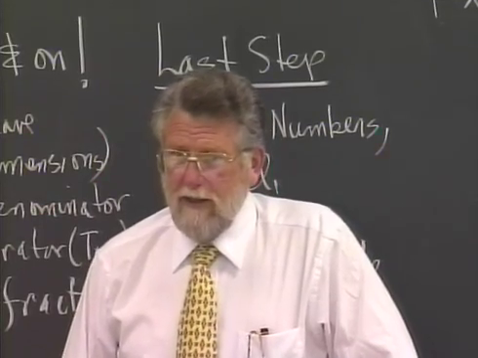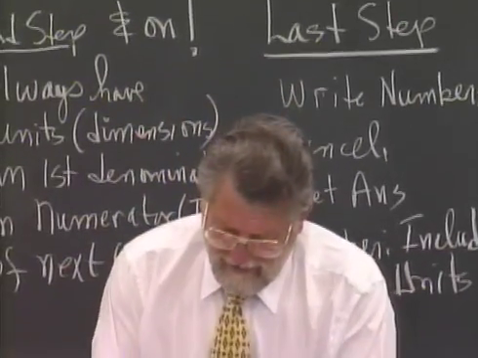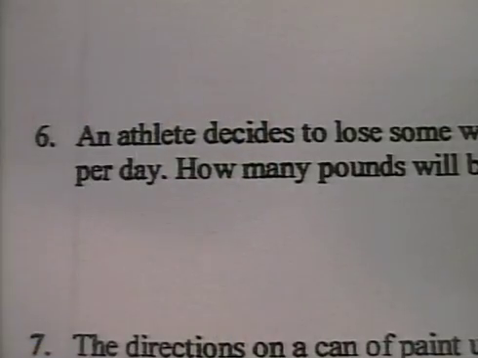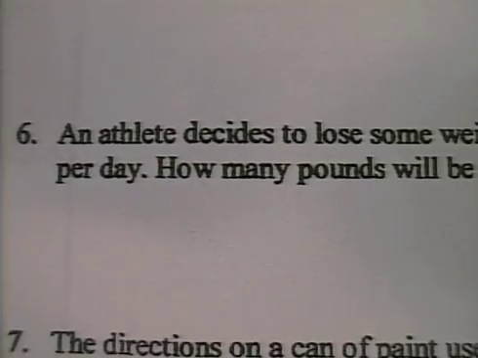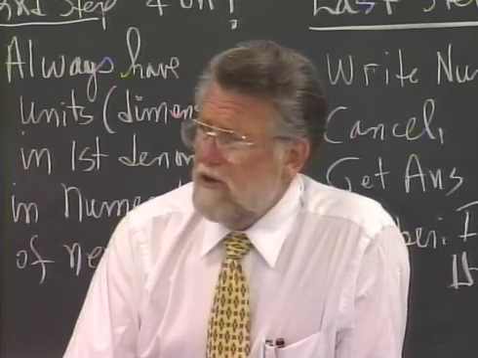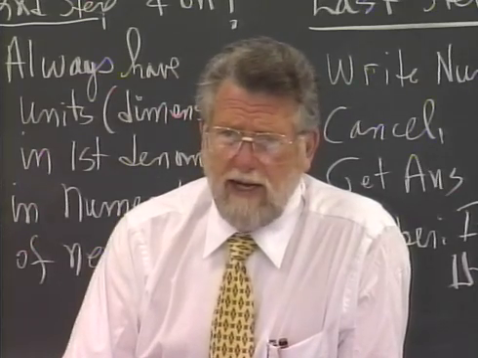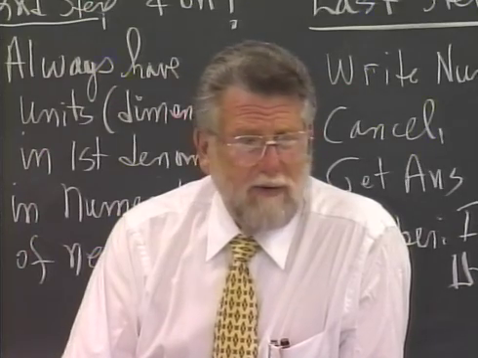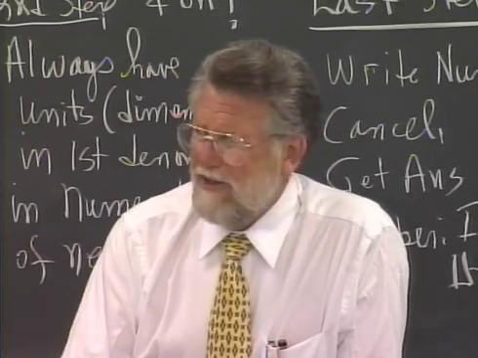Or uncontrolled. Okay, the problem that was written on the handout you have is stated this way. I decided to change it a little bit. An athlete decides to lose some weight, and of course does it in the same way, that is 2 ounces per day. Now that's the discouraging part. You're wanting to lose 2 ounces a day. You get on the scale. Nothing happens in the first day, nor the second day. As Teresa was saying, you go up to about 4 days and you see a half-pound difference. But if your scale's not that accurate, you may not see anything for the first week.